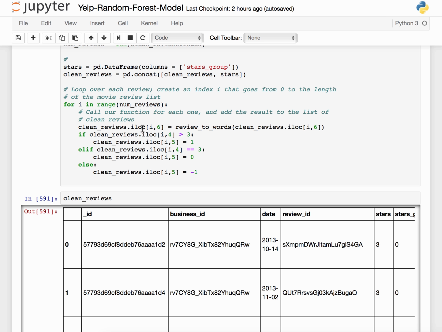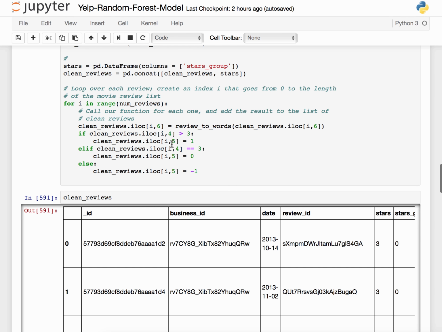So this is the code that first cleans each of the review texts using our helper function, and replaces them. Afterwards we shouldn't have any non-alphabets, and we should not have any capital letters, and so on and so forth.